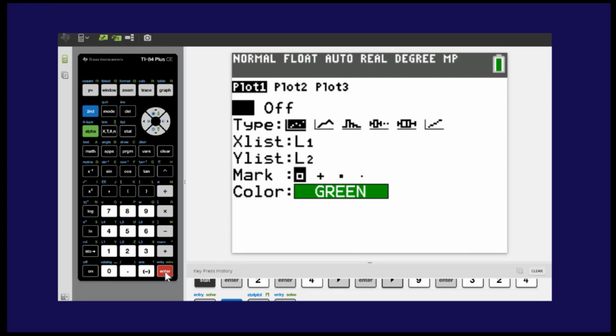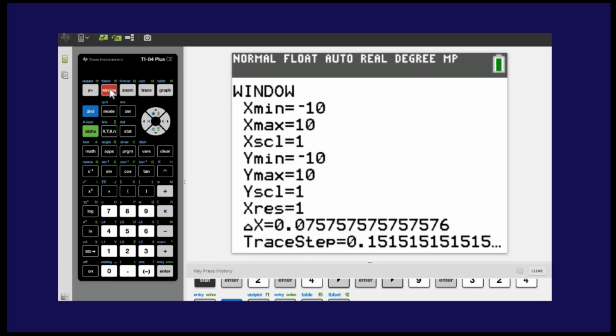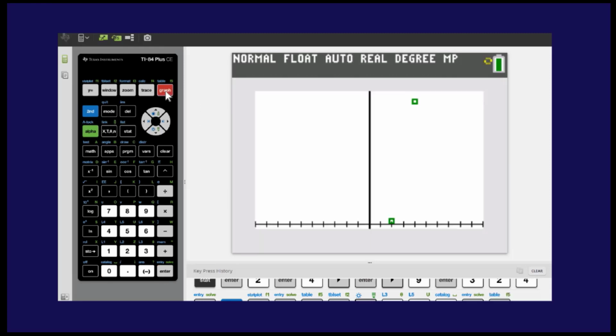Then I'm going to hit Enter, go to Graph, and I want to make sure. Now, I don't think I'm going to see both points. Nope, I'm not going to see both points, but that's because my window is at zoom standard. I can see right now that 9 hits, but I need 324 to be seen. So I'm going to come up here and put 350. That's the only thing I'm going to change right now. All right, we see both points now.